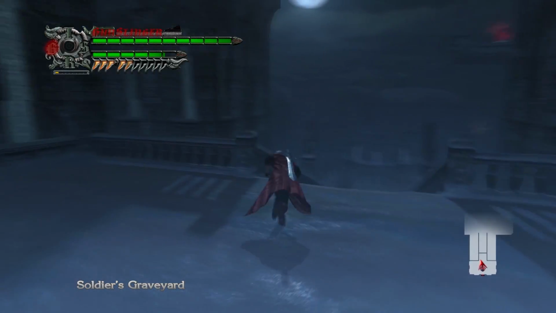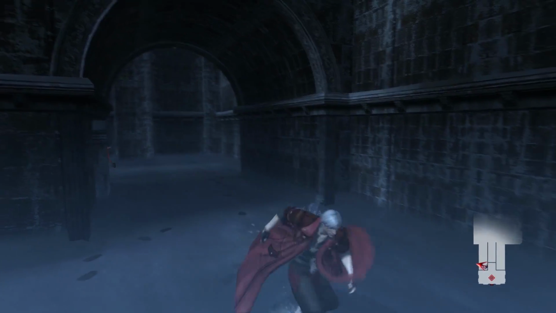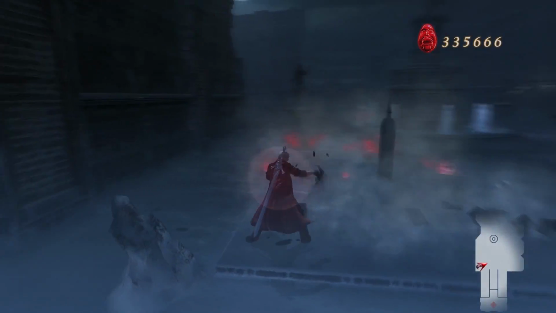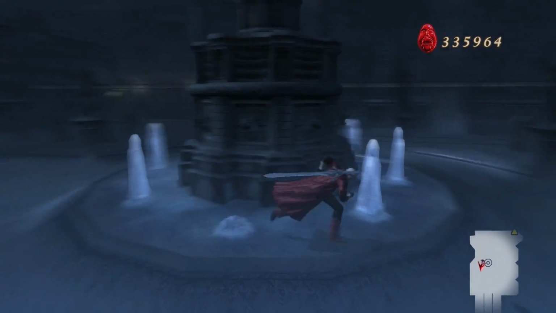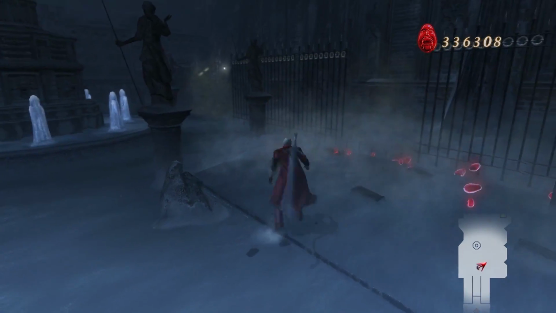Okay, we're good to go back out into the graveyard. There is going to be a lot of red orb collection out here, just breaking random gravestones, so we'll do a little fade out, fade back in when we're ready to continue, because there's nothing else really going on in the graveyard. I think this is where we initially found the Faust, or, no, not the Faust, the Mephistopheles as Nero, but there's no fight out here whatsoever for Dante.